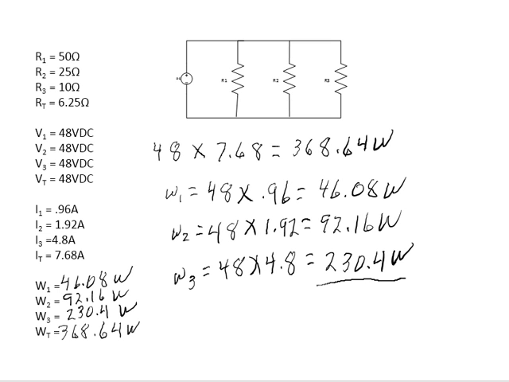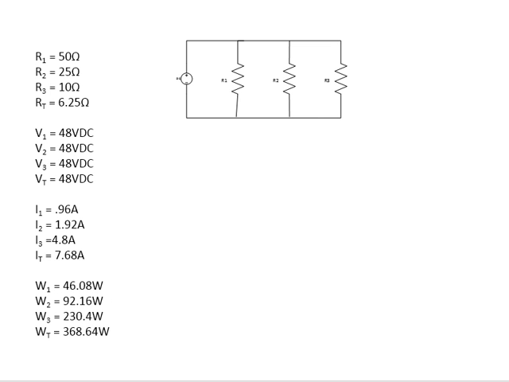Again, we can check our math and make sure we didn't leave one out. The sum of the individual branch wattages is going to be equal to the total wattage. Now that we've computed all the expected values of this circuit, we can use them when we make our live readings on the circuit and compare them to see if we need to look further into that part of the circuit or move on to a different part.